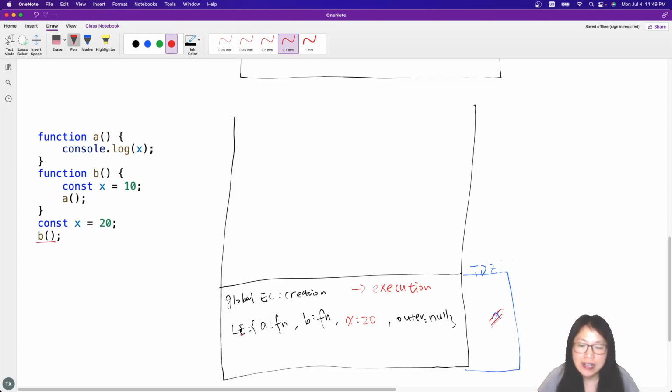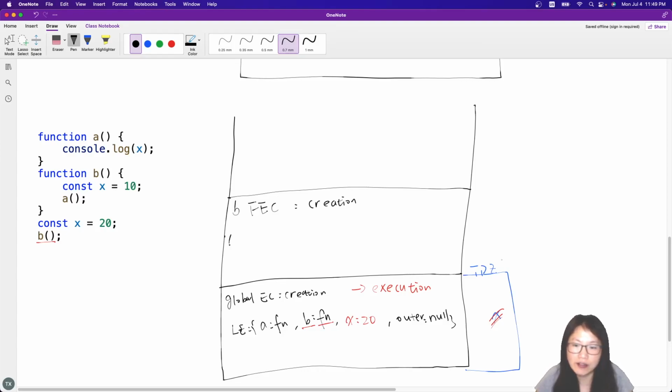So we'll check in my lexical environment, do I have b? And is it a function? Yes. Then we can make a function call. Okay, then we will have a function execution context for b, still starting from the creation phase. Okay, lexical environment. Now we focus on function b's body. We don't look at others. We only look at the code between these braces.